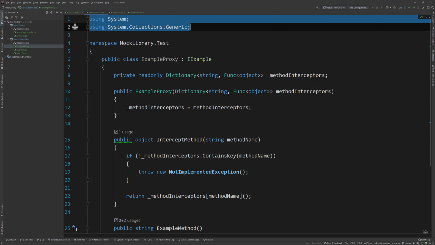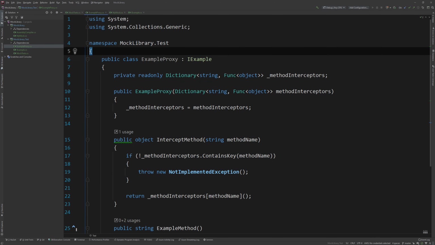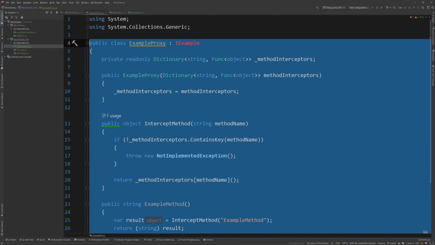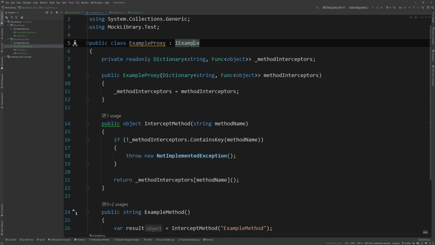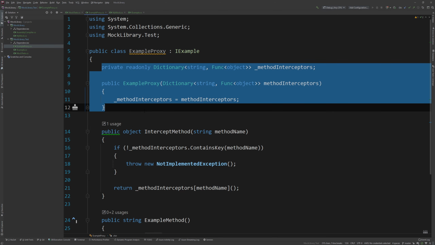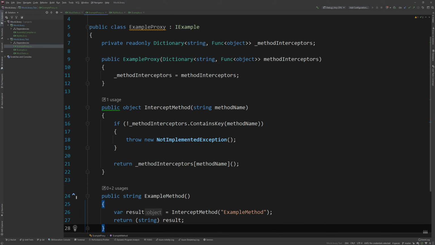We have using statements, which we have to retrieve based on what this class is using. We have a namespace, which I don't actually think we need, because we could just do this and import this, and this will work fine. So we can cheat there. And then we need this on every single proxy, and we need this on every single proxy, and then we need the methods. So it's 3 steps.